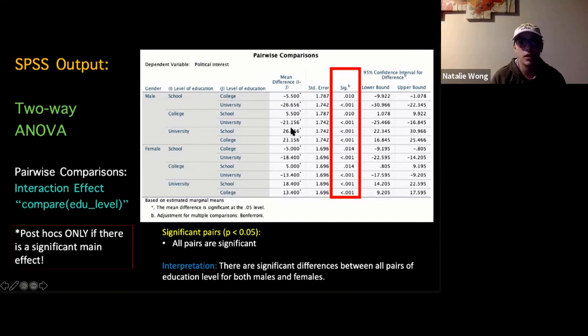If we used one example here, high school education is significantly different from a 2-year college education within male participants. So if you were listing interpretations of each individual comparison, that would be an example.